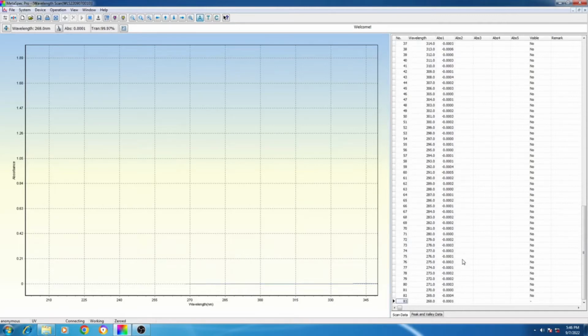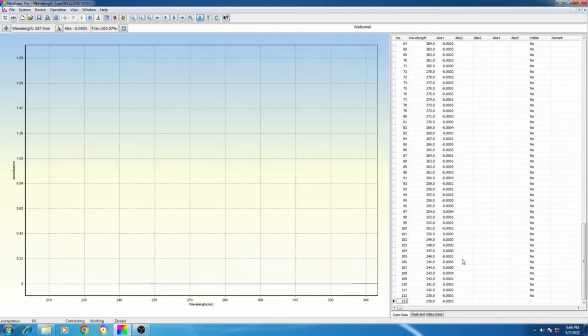We are almost getting all zeros at the third place of our absorbance display for the entire wavelength range we have selected, which is around 350 to 200 in this case.